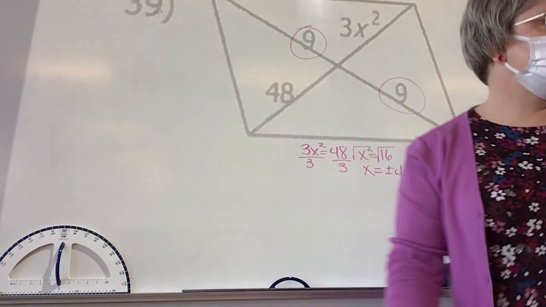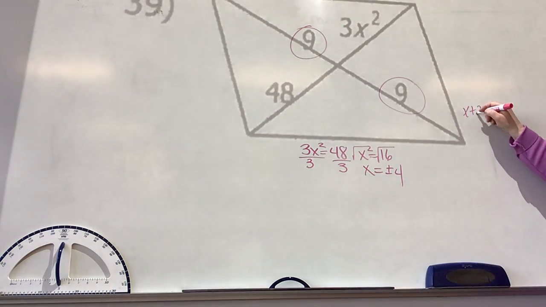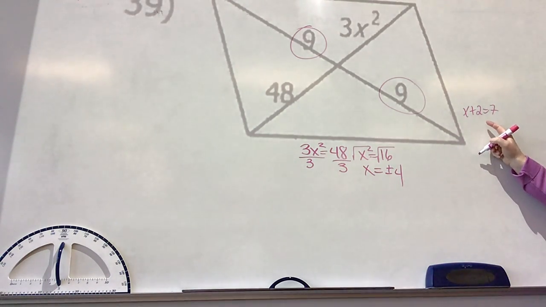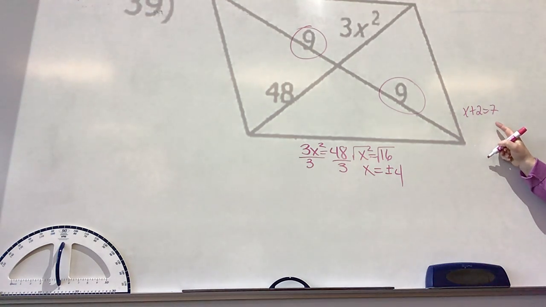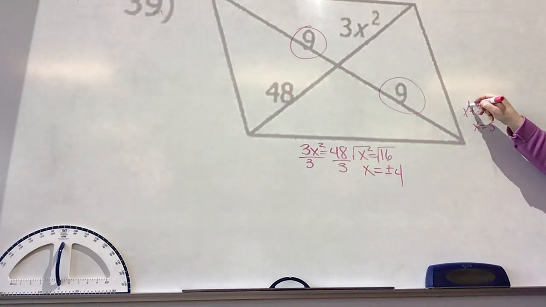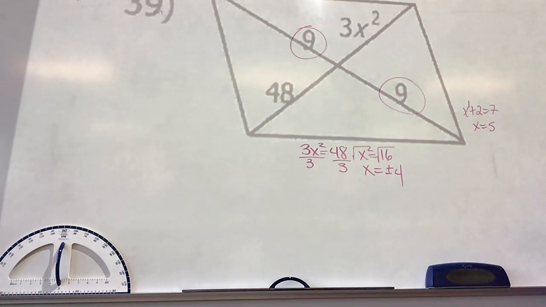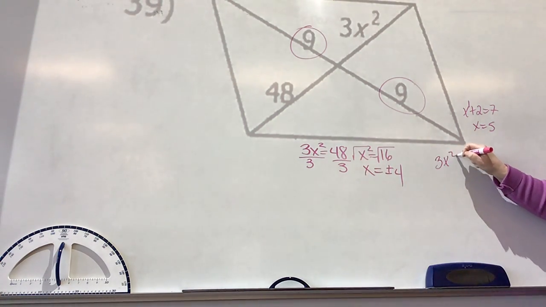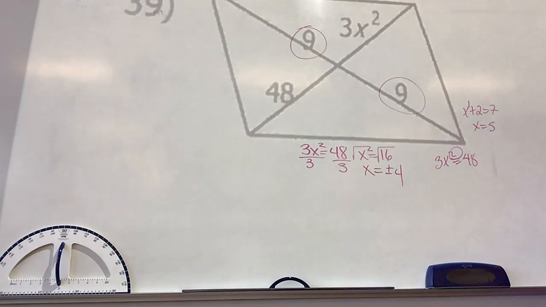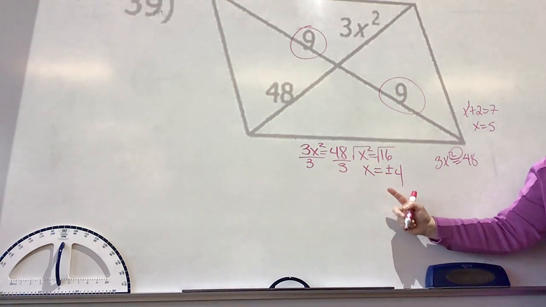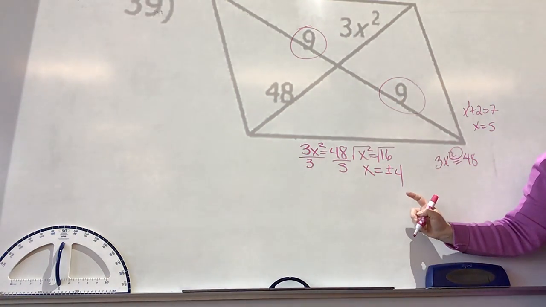Okay, let's go do a little algebra review. You ready? X plus 2 equals 7. What would you do your first few days of algebra when you solve these equations? You would subtract 2, and x is equal to? Okay, you got one answer because your exponent is 1. That tells you how many answers there'll be. So when you start off with 3x squared equals 48, your highest exponent in the problem tells you how many answers you have. So you should have 2.